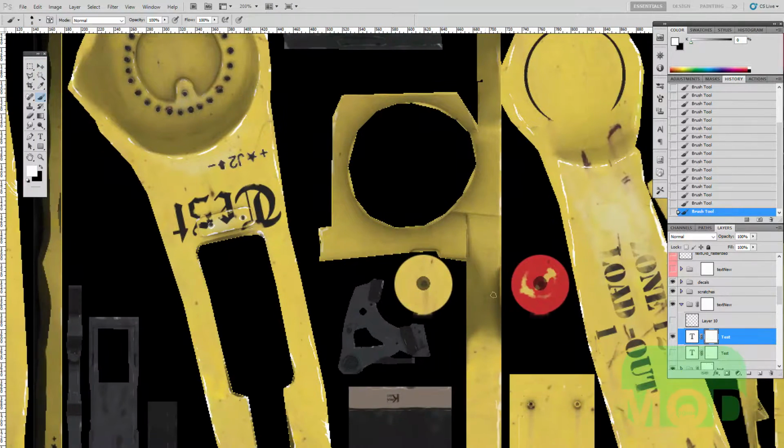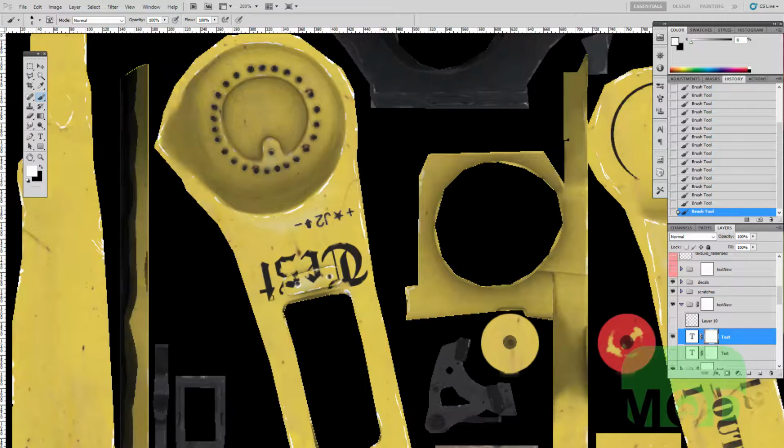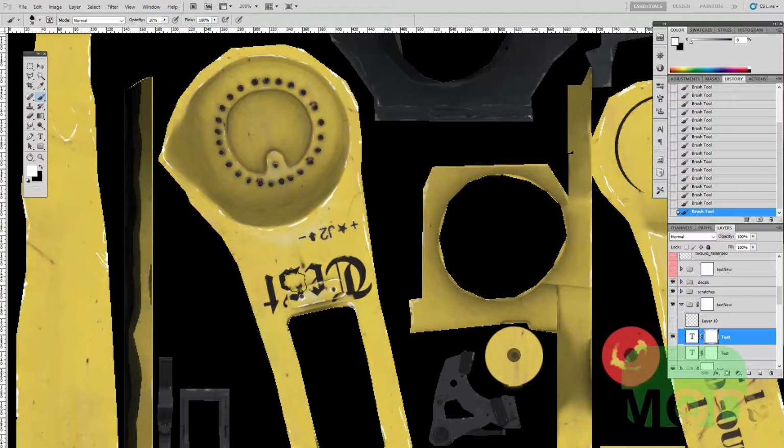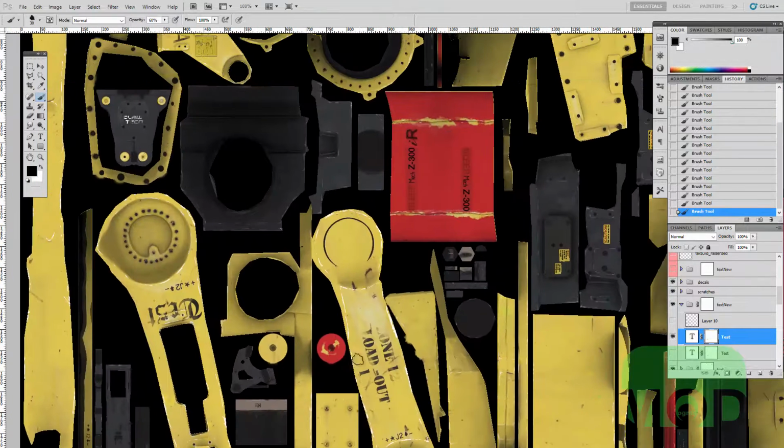So looks like I had more wear overall on this side, so I'm just going to kind of match that style. I can turn the brush opacity down, say 20, and go back into black. Just erase out. Let's go to maybe like 60. Just do an overall faded appearance, just to match what else is going on.